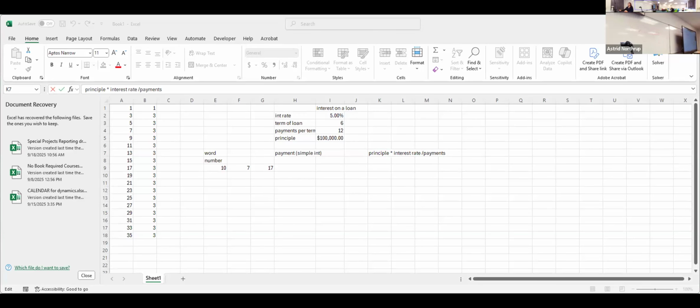Let's see if we can do it. Okay. And this is what you're talking about in terms of the payment, for an amortization table. So let me take a look at this here, just a second. Bring this over. And get out of this browser, I'm gonna come back here.